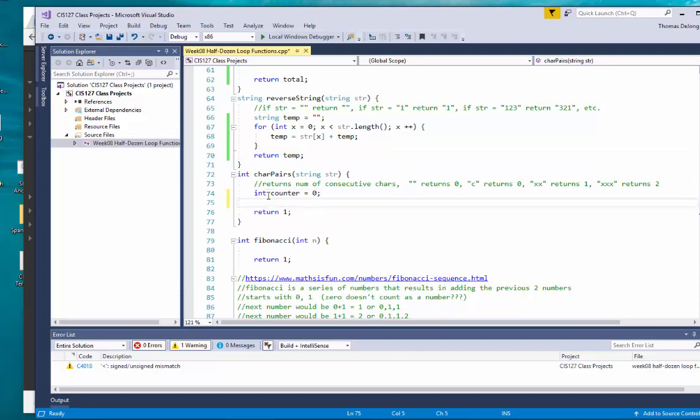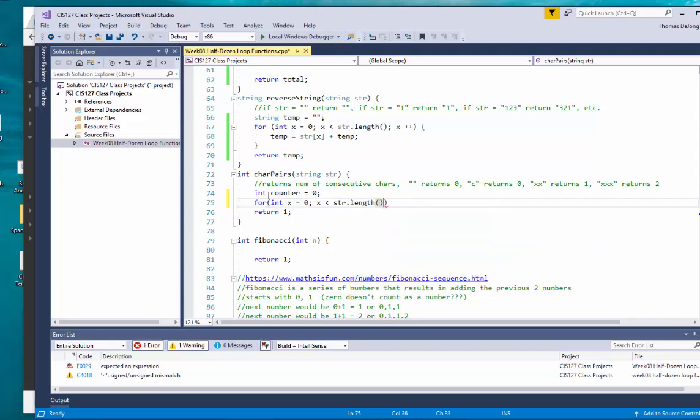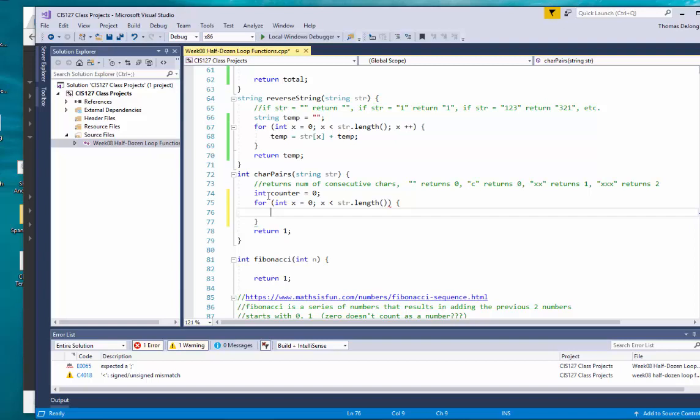Okay, let's loop through our word. For int x is equal to 0, semicolon, x is less than str.length. Don't forget your opening closing parentheses there. I do sometimes. Okay, we're going to say if, and now I can look at that first character of str.